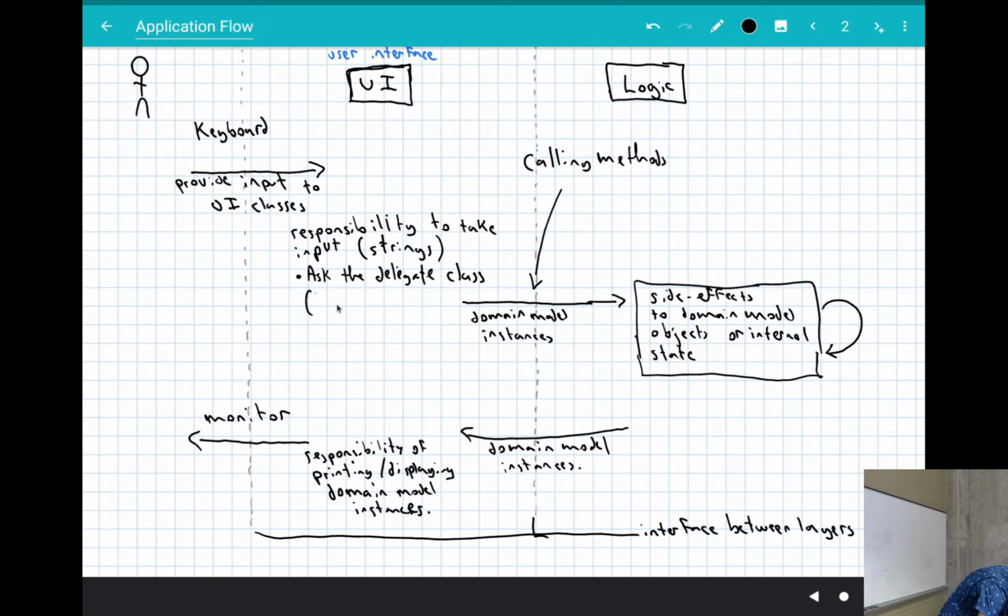So I'm going to write the word builder in here, but this isn't our domain model. We're going to ask this delegate class to validate input and construct instances.